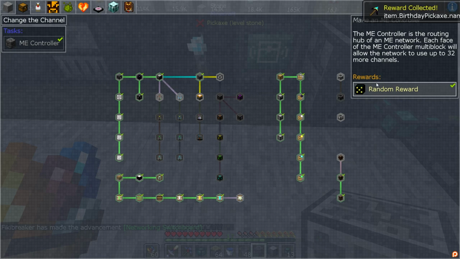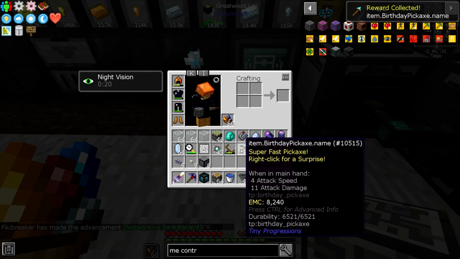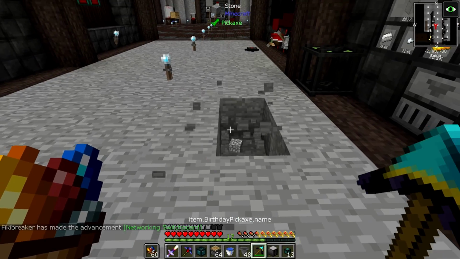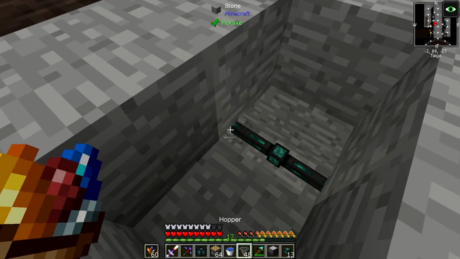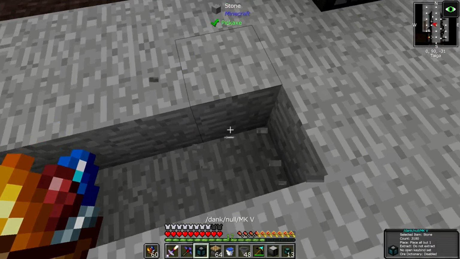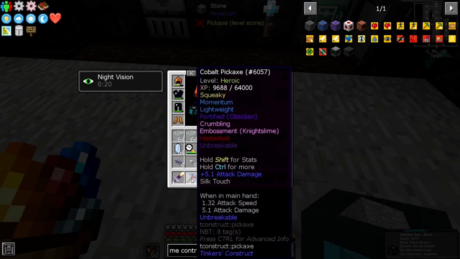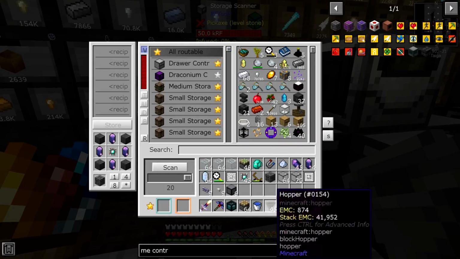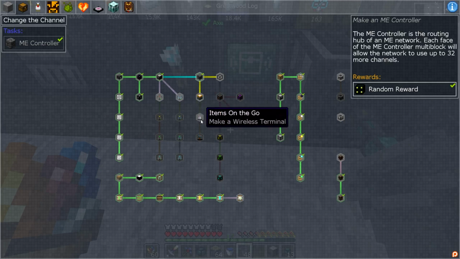Boom. Random reward. Birthday pickaxe. Okay, that's a cool pickaxe. I think it's faster than my pickaxe because this instant mines. Yeah. But I think I'll still stick with my Tinkers, and we can possibly get it faster once it gets a few more levels, which we can get by tossing it into a leveling thing, basically.